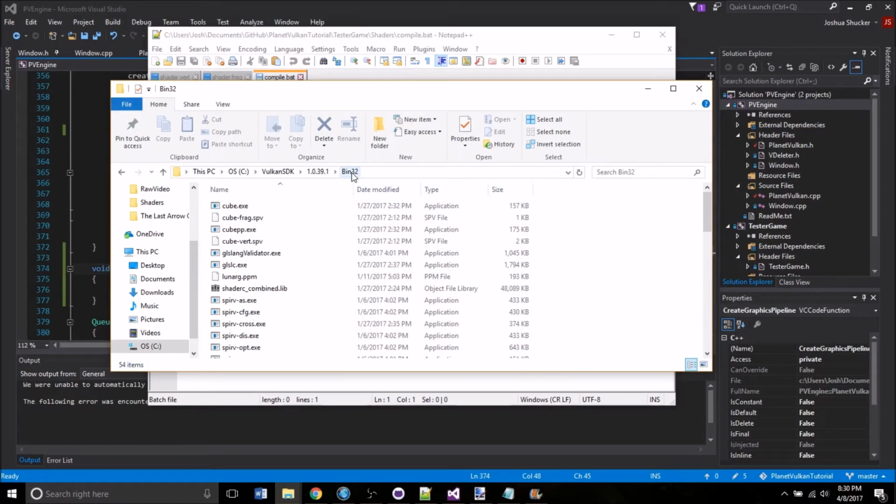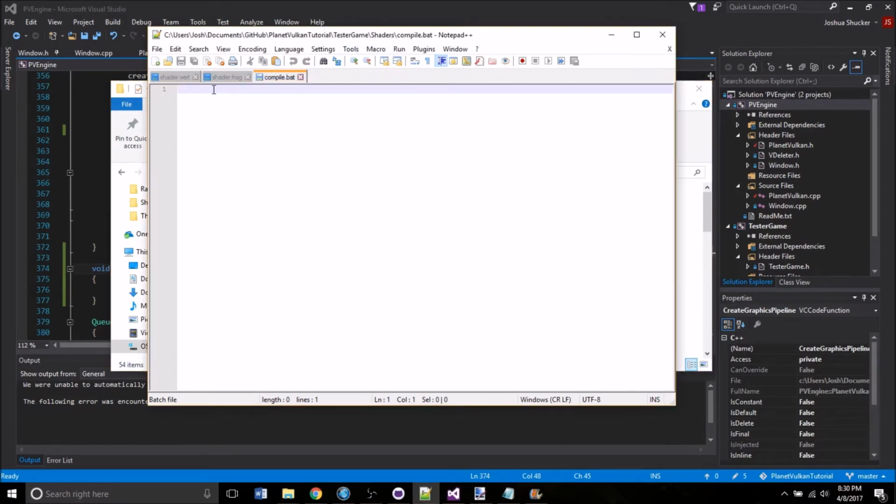So just to simplify things, I'm just going to copy this address right here and go over to the compile batch file and drop it in there. So we have C, Vulkan SDK, the version, bin32, and then glslangValidator.exe.